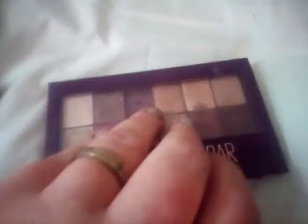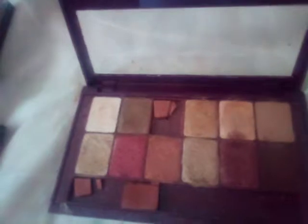But then they changed. They're still going with the same packaging out in the Burgundy Bar. They have changed it slightly so there are no gaps in between the shadows, so the shadows are bigger. One of my shadows broke, but anyway, that's my fault and it was broken before. This is my absolute favorite as far as formulas go. The mattes in here are soft and creamy. The colors have amazing pigment. They work together. You can create whole looks. So there's just a couple of the swipes that I just did from that palette.